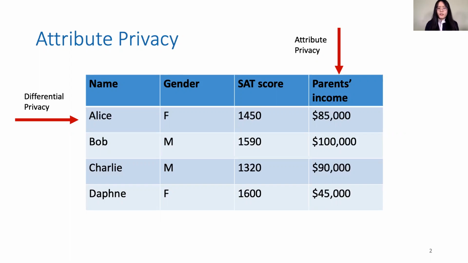That is, we take the view of a database owner who wishes to publish aggregate statistics about her database, and must also protect privacy of the aggregate information in certain sensitive columns. In this example, the owner may wish to publish the average SAT score of its students, and let's assume that's non-sensitive information. However, we know that SAT scores are correlated with sensitive attributes, such as race, gender, and socioeconomic status. So even though the SAT score column is not sensitive, privacy protection is still needed to prevent leakage of other sensitive attributes.